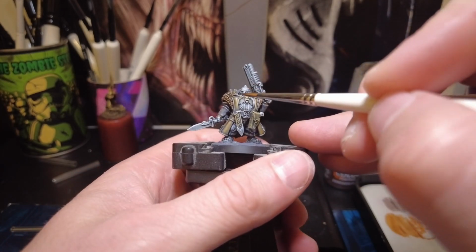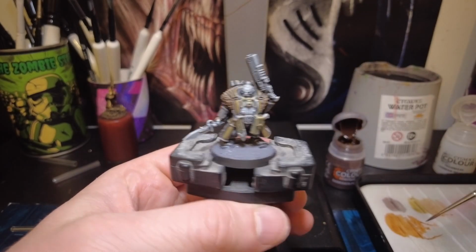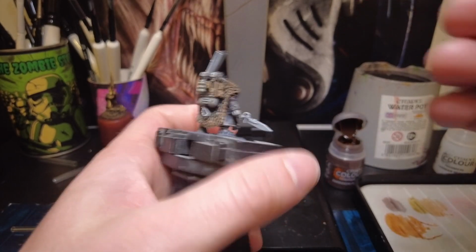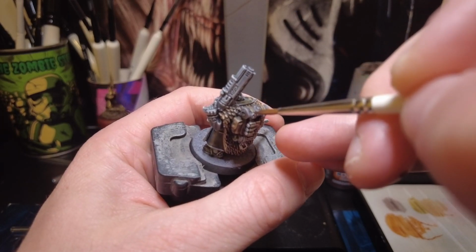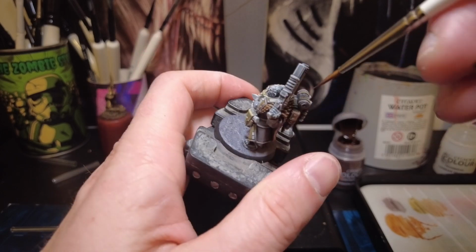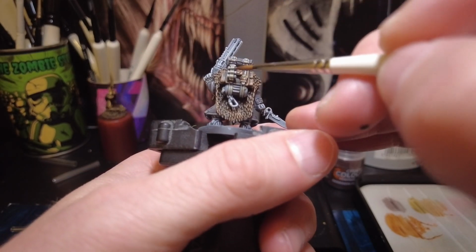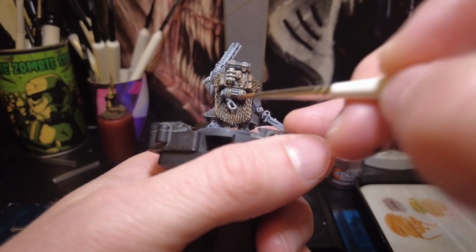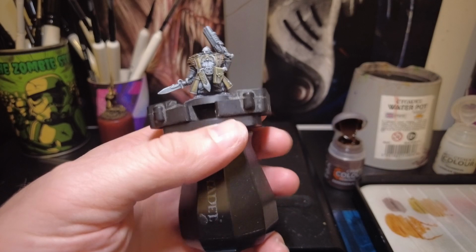Just in those panels. And again, if you want to put a second layer into the corners just to make it a bit deeper in the shadows, that's absolutely fine. And again, just in the straps as well, just to give it a little bit of contrast between the two. But that's up to you. It's mainly the panels that we want on this. And again, we're just building it up in small layers.